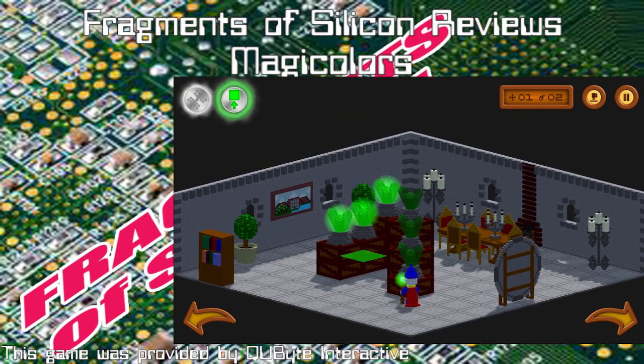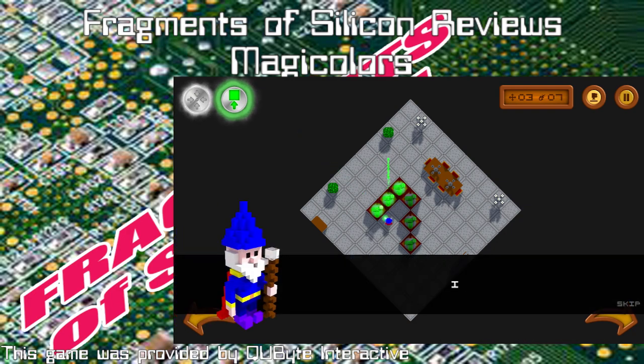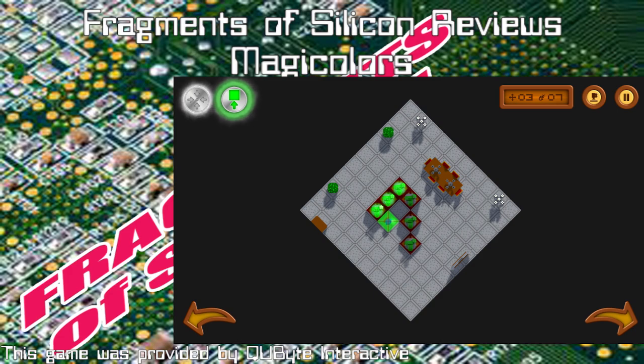I feel like it would be more elegant if you could aim your things up and down, but also that would probably make it too easy. So that's probably why they're doing it. A little bit less forgivable is the fact that the control. So now you're using the shove spell, so you have to aim on the other side of the thing you want to hit.